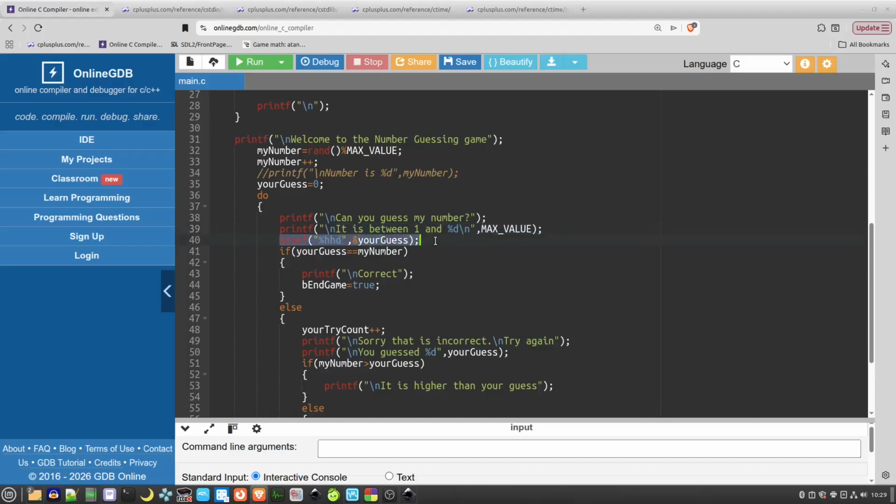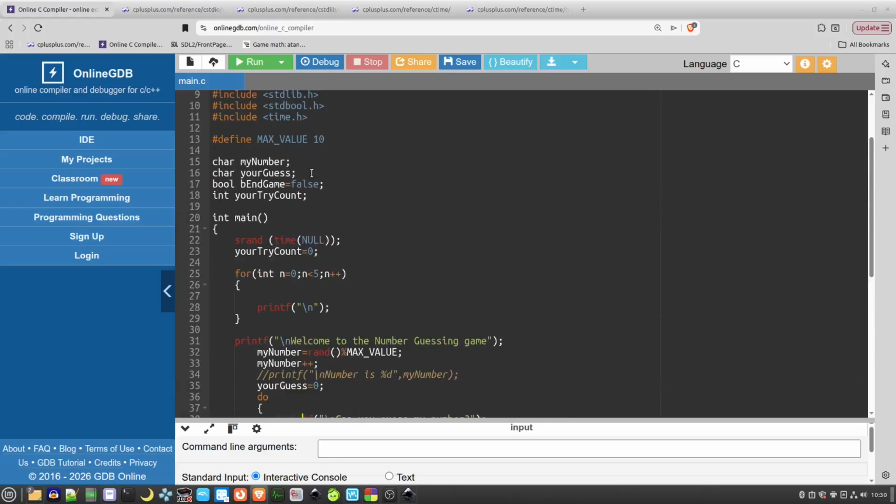Now this command here, scanf, what this does is this allows us to read some text or numbers from the command line. So the printf outputs text to the command window, and scanf will read text or numbers. Basically, it reads input from the command window. So what we define here is we define a char data type to hold the return value that the player will pass to us.